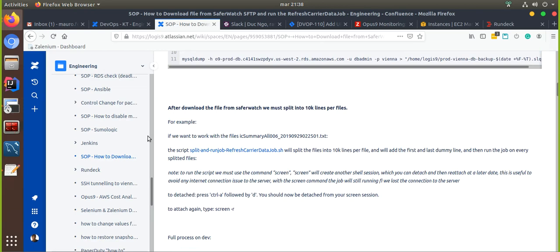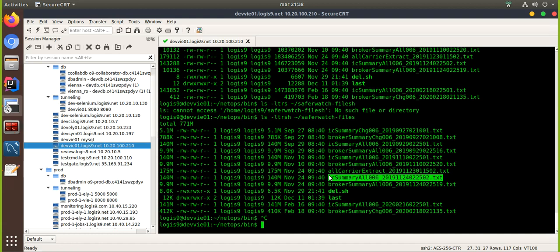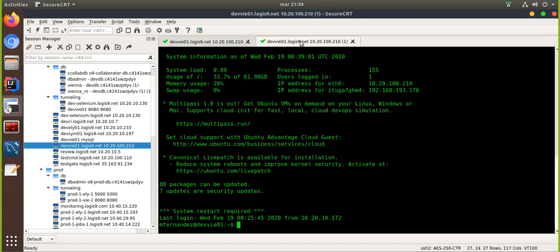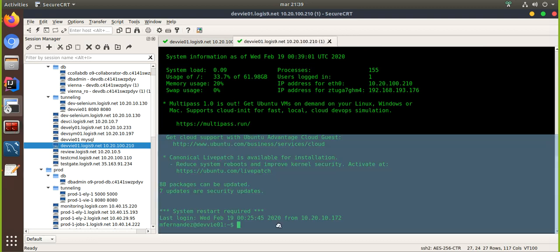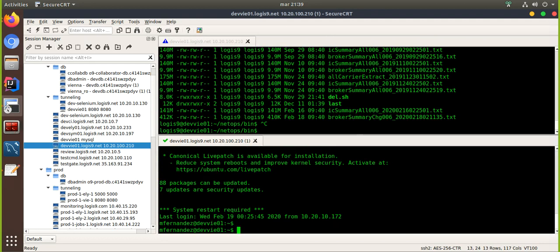Why? Let me explain this. For example, this file is very big and has thousands of lines. And for some reason, when we are doing the MySQL export, in the first 1 minute the export runs with a bandwidth of 2 or 3 megabytes per second, and for some reason I could never find why, after 1 minute or 1 minute and a half it dropped to 300 kilobytes, so it's very slow.